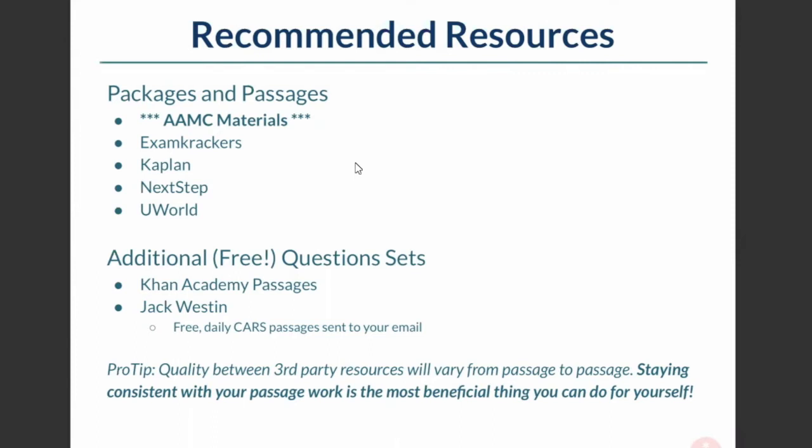The absolute gold standard for all MCAT prep is going to be the AAMC materials. Those are the closest to what you're going to see on test day, and you should really put the appropriate weight in those resources. They are absolutely wonderful. I recommend them to anyone who's taking the MCAT. That should be the first thing that you look into purchasing, just because it's going to be the best preparation for what you'll end up seeing when you take the MCAT.